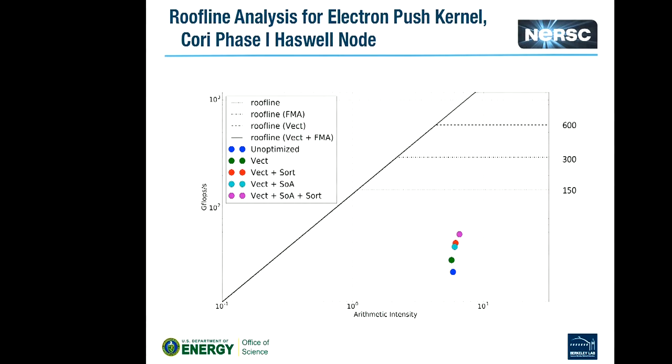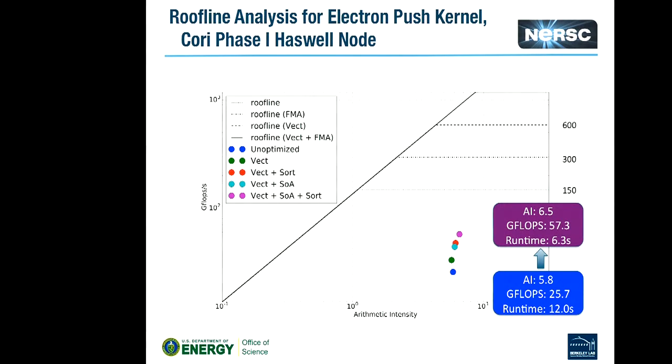So this is the roofline on a Haswell node on Cori phase 1 at NERSC. If you follow those optimizations that I mentioned, this is how we move up on the roofline. All the optimizations are targeting improved vectorization to get us up, because we have a very high arithmetic intensity due to the equations we're solving. So there's a lot of room under the memory bandwidth roofline to move up if you can get the code to vectorize well. We managed to improve the runtime by about a factor of 2 on Haswell, and the arithmetic intensity also by a little bit, but there's still a lot of room to go.